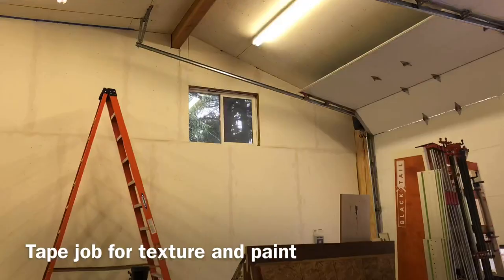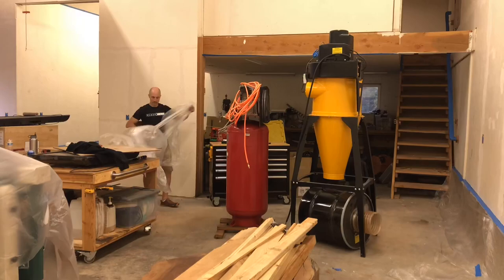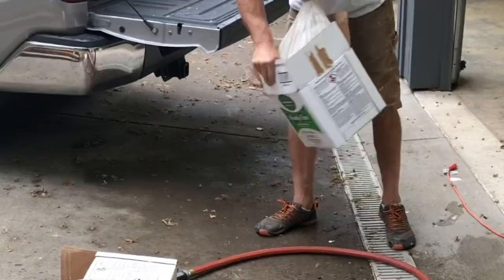One thing I should have done better was take more time on prep. I did an okay job with the tape, and the painter's plastic was really good — I put it down because I had a ton of overspray since I don't know what I'm doing with the airless sprayer. But I should have done even more prep. You can see it is OSB, not drywall — it's got that heavy grain wood texture, and there are all my patch jobs. I rented a texture machine from Home Depot and the guy told me to buy at least 10 to 15 boxes. In the end, I used five boxes and I went really heavy.